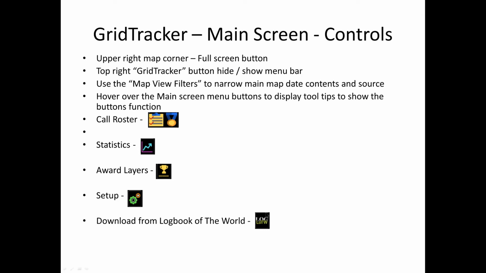The other time you may need to use this is, for two reasons. Sometimes when you upgrade GridTracker, and they supposedly fixed this, but it's not quite right yet, it will lose all your Logbook of the World logs, so you have to re-download them. The other thing is if it crashes or the system crashes randomly, you have to re-download it. It seems to lose all the QSLs. This is a fairly mature program, but there's still work to be done, like any program.